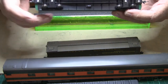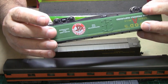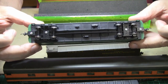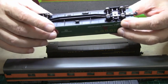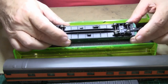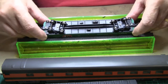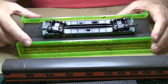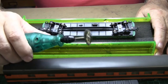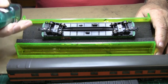There's one express reefer that has some dirty wheels, just this one, and the outside edge of these two. We're going to clean those, and the best way to do it is to stick it in a cradle. That's my cradle. And use a Dremel. There are numerous Dremels and lookalikes, clones, whatever you like to call them. So I will show you a baby Dremel. Put four batteries in the base and away you go.